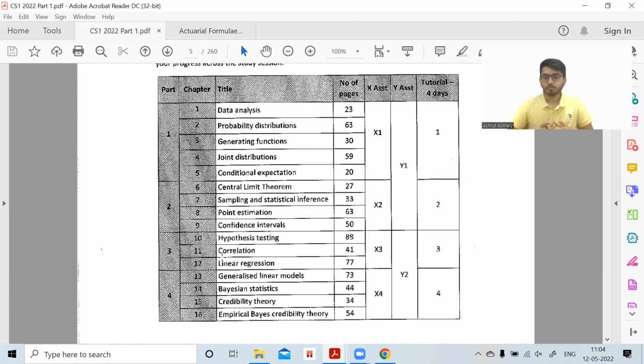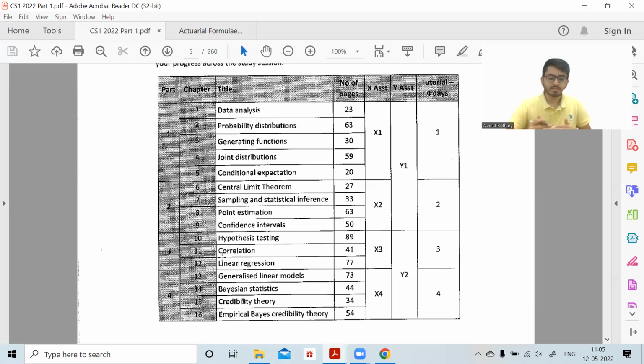Among all the initial papers, whether it's CM1, CM2, CS1, CS2, CB1, CB2, and so on, CS1 has the lowest number of chapters. Preparation-wise also, compared to other CM papers or CS2, it takes relatively less time. If you ask what the number of hours you should put in is, ideally, let's say 3 hours on average till the exams, assuming you're sitting for the exams in the September session. For those attempting it in the July session, again, you should be targeting close to 200 to 250 hours, but that is a very generic figure. The actual number of hours you need to give could be way higher, or even way lower.